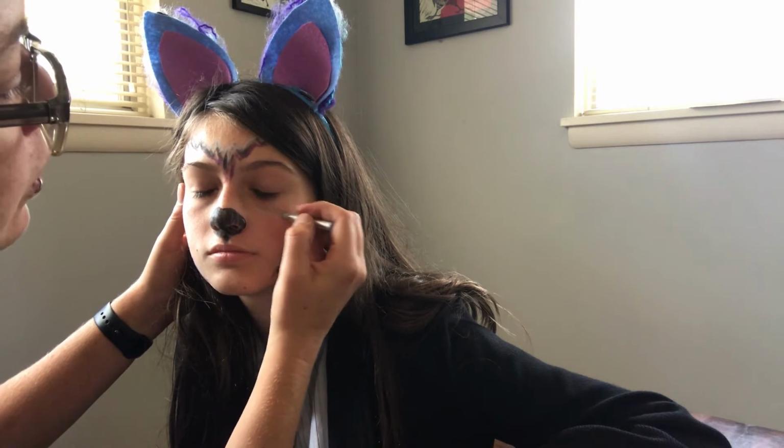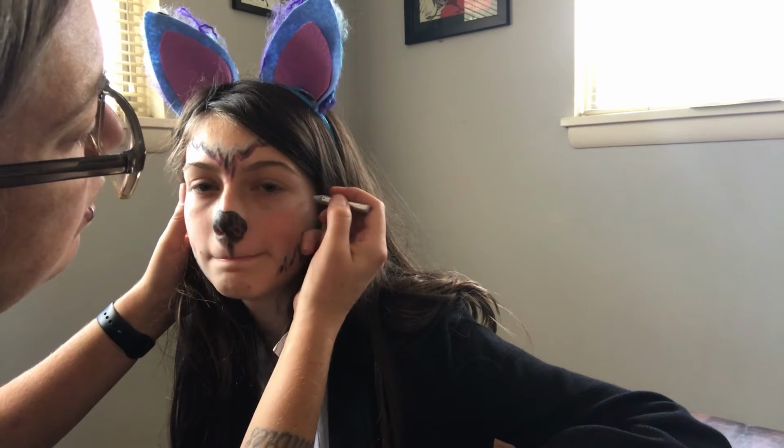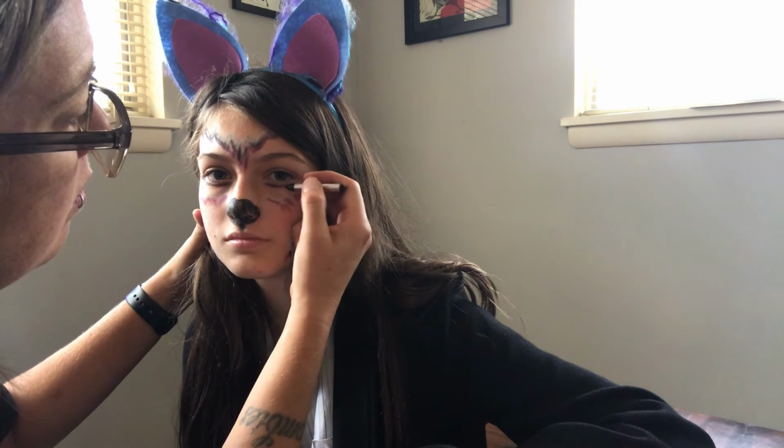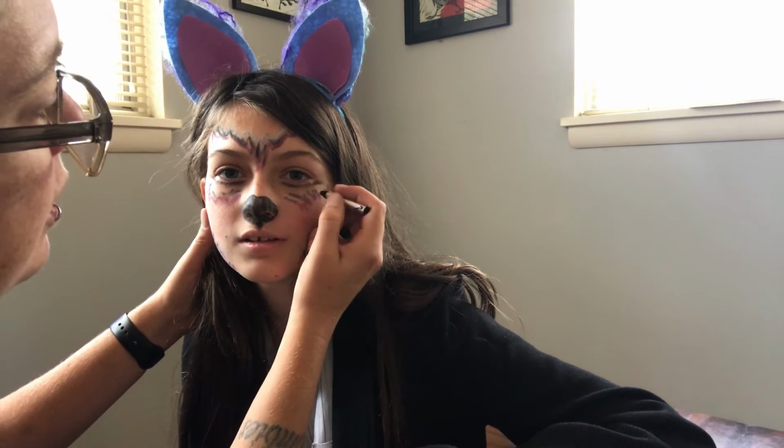All right, I'll give you some fur here. And then we're gonna add some blue with our other makeup as soon as we can get an applicator for it. Let's see. How do you think we're looking now? Just need some eyeshadow, huh? Okay, we're gonna run and get an applicator for the other makeup, and then we will be back to it.